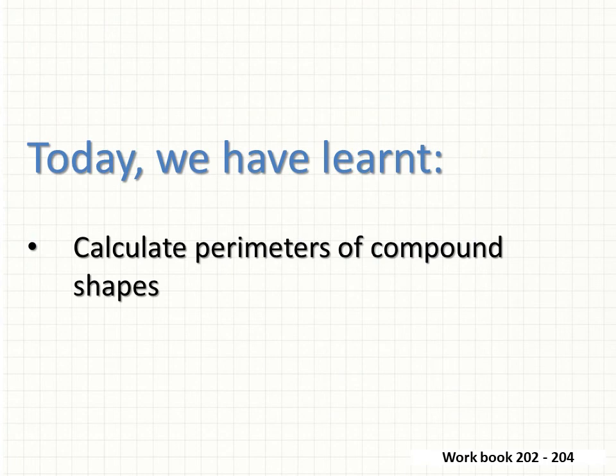So that was quite easy, right? What did we learn today? We have learned how to calculate perimeters of compound shapes. We saw how we can find the missing sides by connecting the lines together and tracing where we have the opposite angle. And we simply just find the missing sides and calculate the total perimeter.